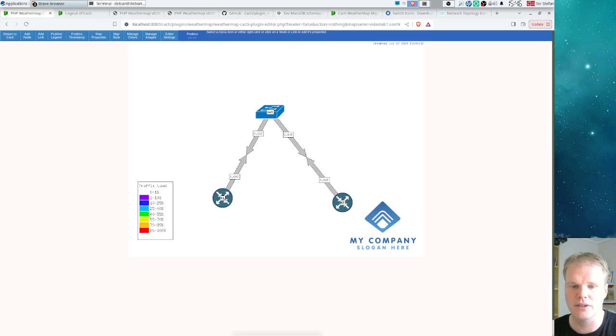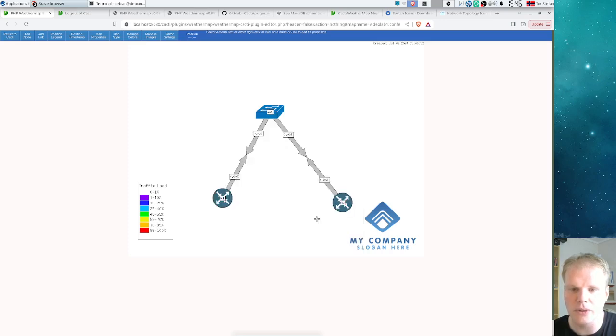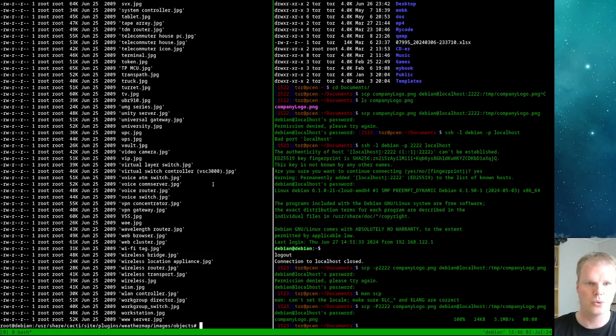If I want to change the icon for the router, so let's find a Cisco router. Let's do the service router. Okay. But this will not work. I will just get blank because there's a white space. So we need to change the file name.